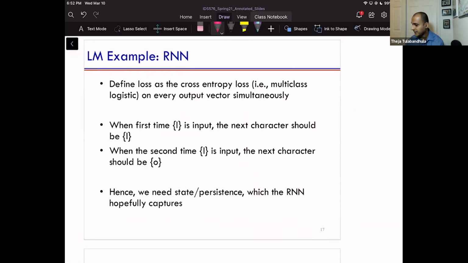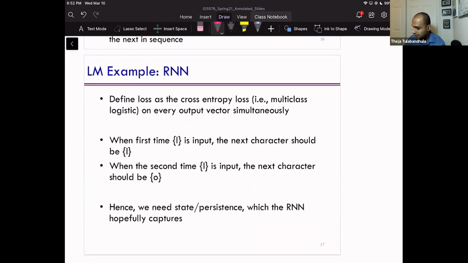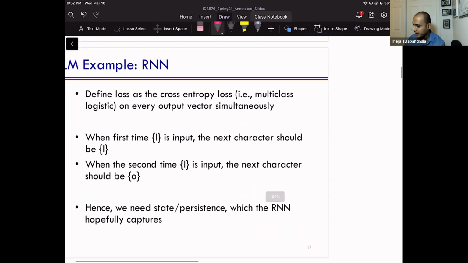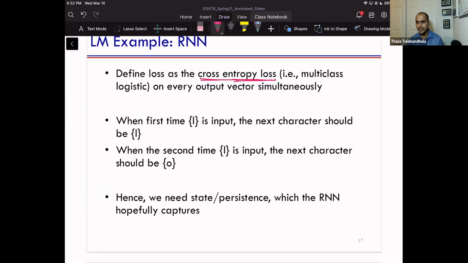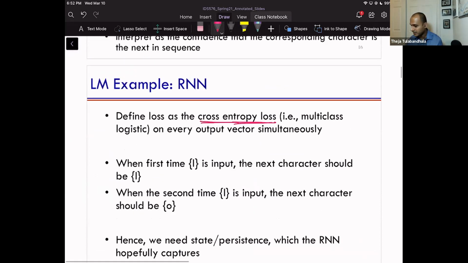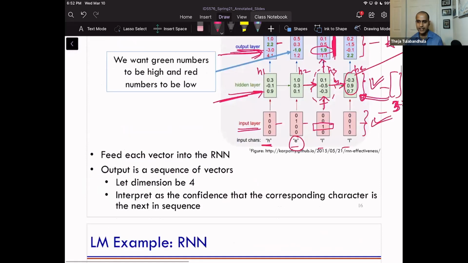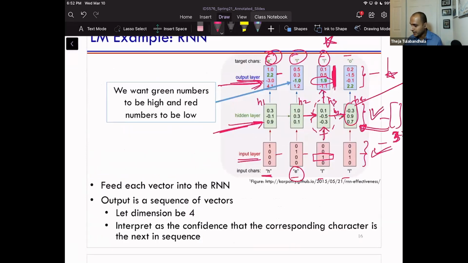So what we didn't specify finally in that diagram is the loss function. I think at this point, everybody should be comfortable with cross entropy loss. Once you get scores, you can softmax them to get numbers between 0 and 1, and then apply cross entropy loss. Remember, for this training example, we are producing a vector which hopefully should resemble the vector corresponding to E, and the class E corresponds to 0, 1, 0, 0, because E is the second character in my vocabulary. I just happen to encode it like this. So I want to compare this vector with this vector.